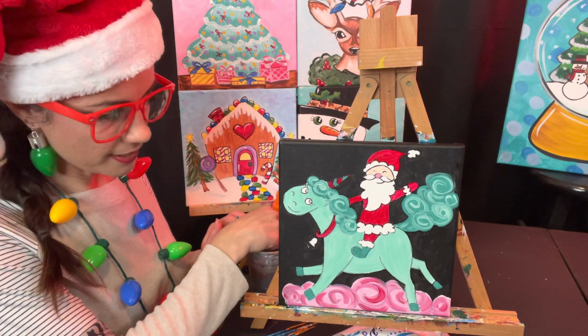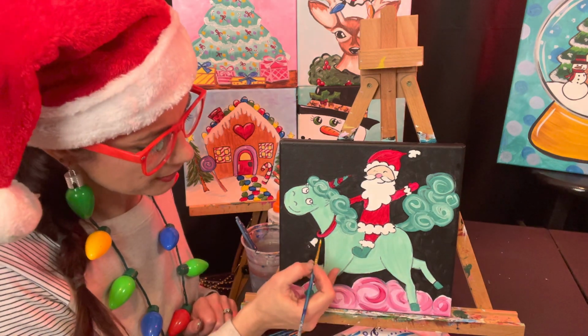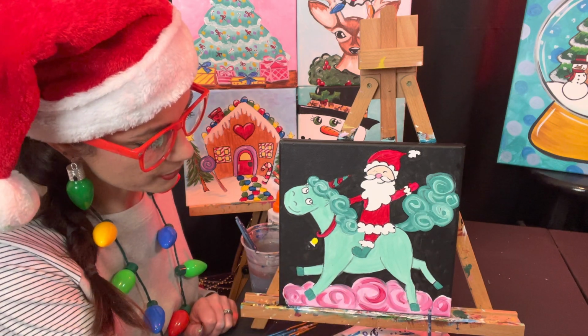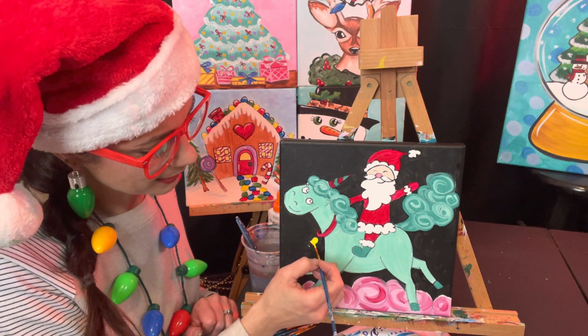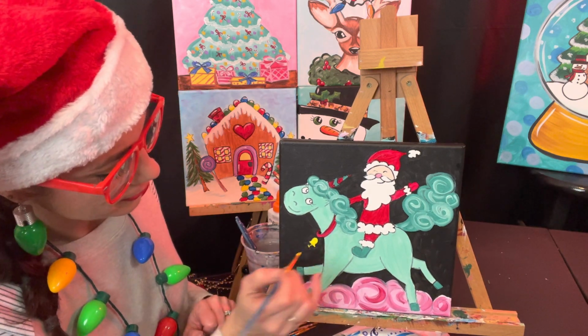All right, so now, yay, we are down to not much. Okay, so I'm going to use some yellow to paint my bell yellow. Ooh, or if you have gold at home, you could paint it gold. Or if you have glitter, you could paint it yellow. And then sprinkle some glitter on top. I love glitter. There we go.